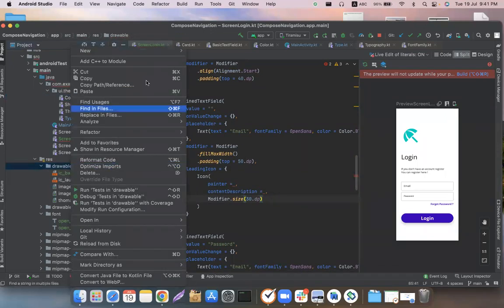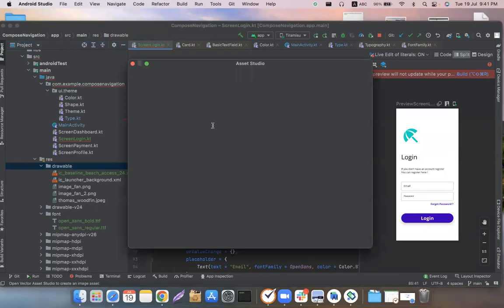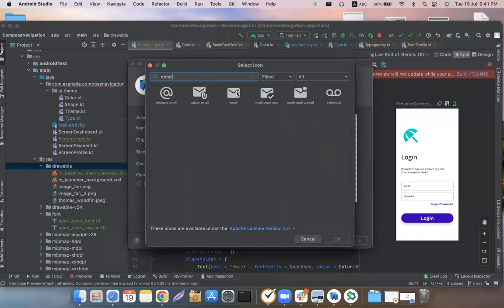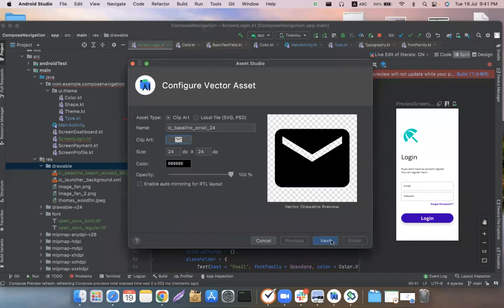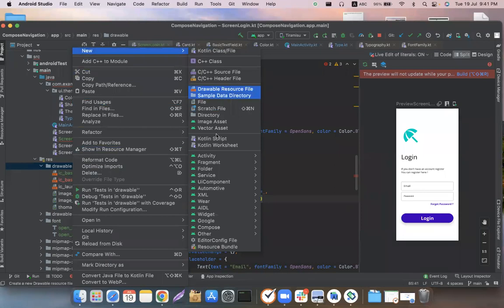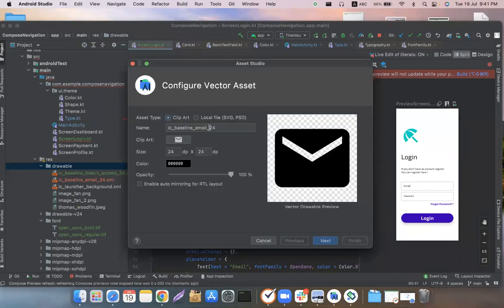Let's add two images, one for email and another for lock password.